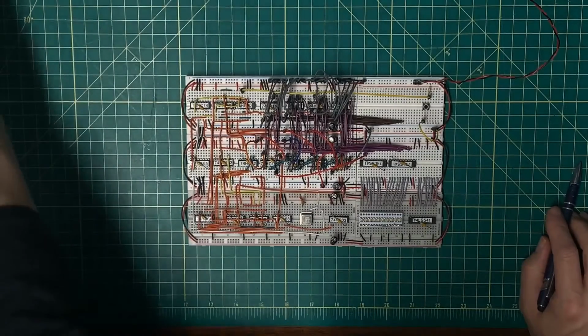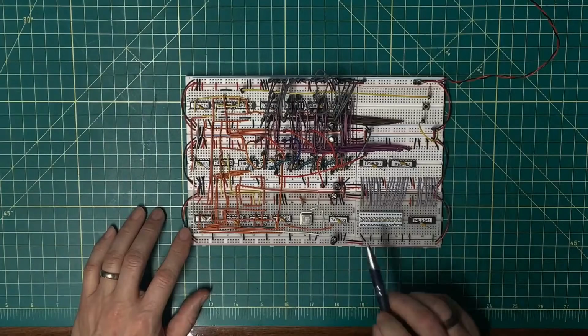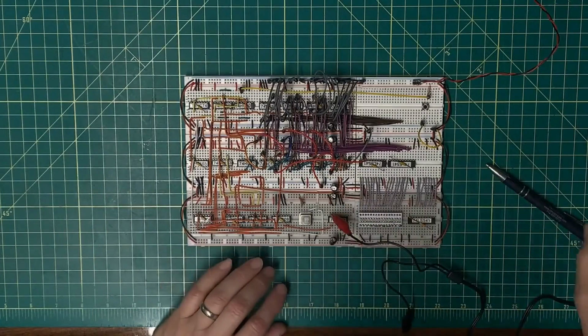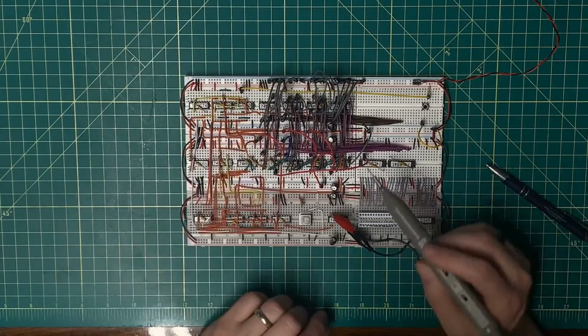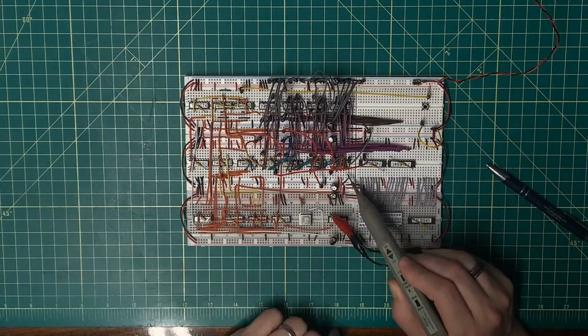Okay, the first order of business is to research that LED right there. If I hit reset and let it count through, that LED stays on. So what I want to do is take a look at all of the counter outputs. I recall that I hooked this up directly to the counter. And they are all going to be high.